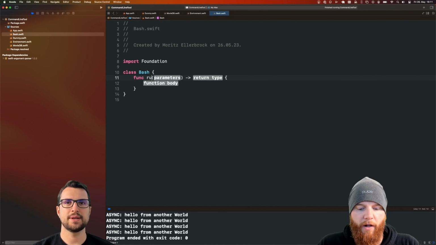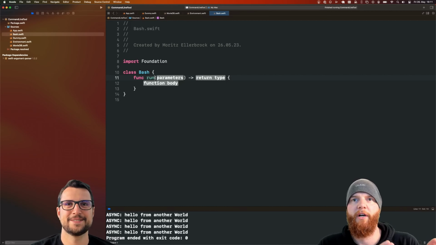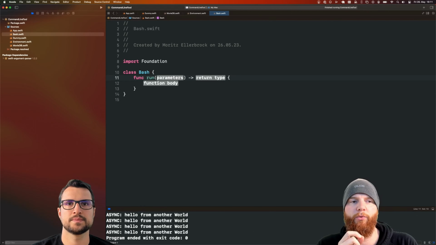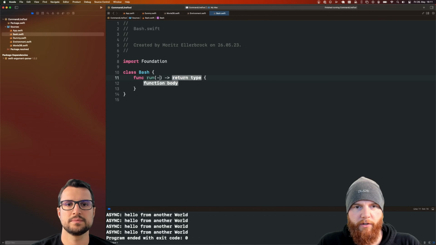Okay, so the first thing is run a command asynchronously. But the first thing we have to do in those things is to actually find out if the command does actually exist, if it's installed. Right. So we need one function to run a command.